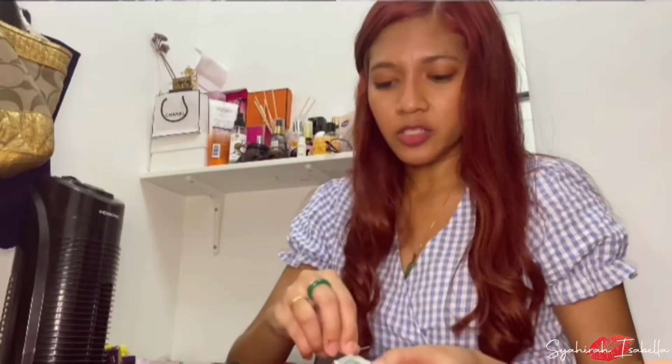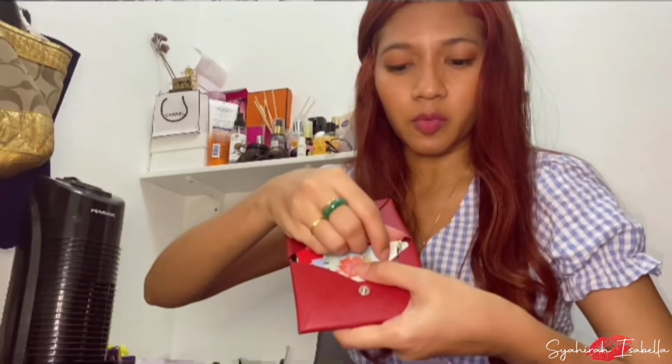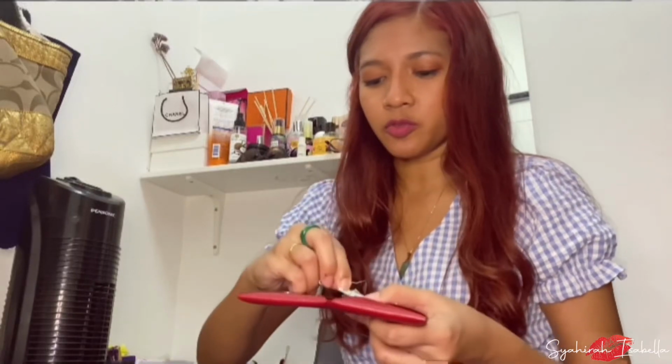Cumanya if I put cash at one side and all cards at one side, you akan nampak like this one is thin, this one is thick. Don't like that. I just click my cash and probably pin macam ni. And yeah, I'll just put two hobby pinned like that.